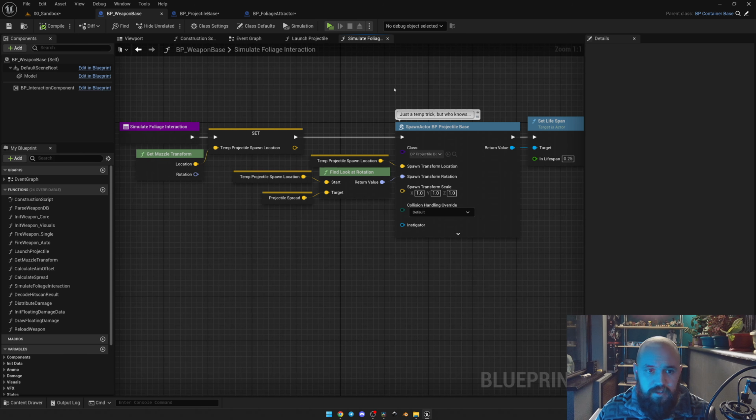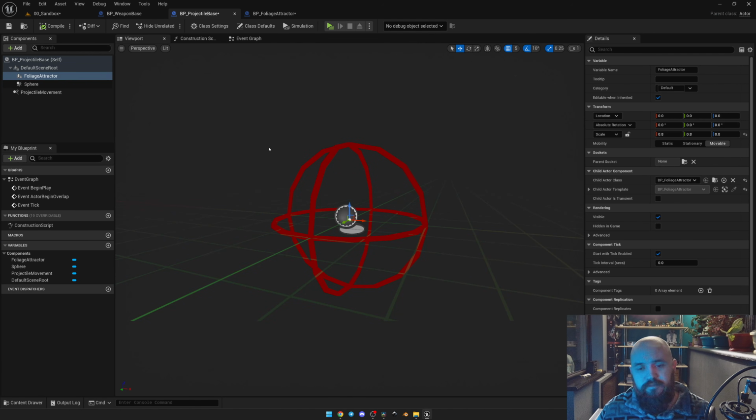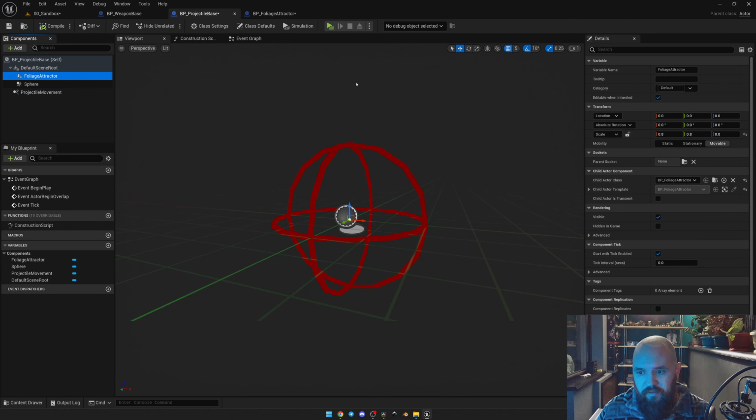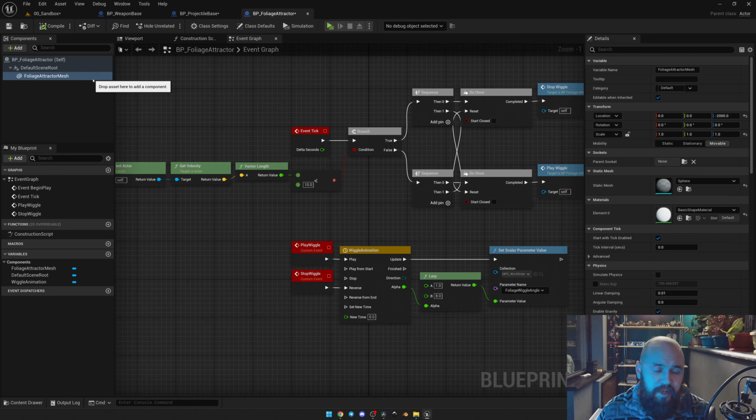The base class for this mockup actor is an actor, but it has the projectile movement inside. Here you can see the initial speed of 1800 units and the scale of 0.01. It has a child actor with the reference to the foliage attractor, which is the actual mesh we're also going to be drawing inside the scene capture.